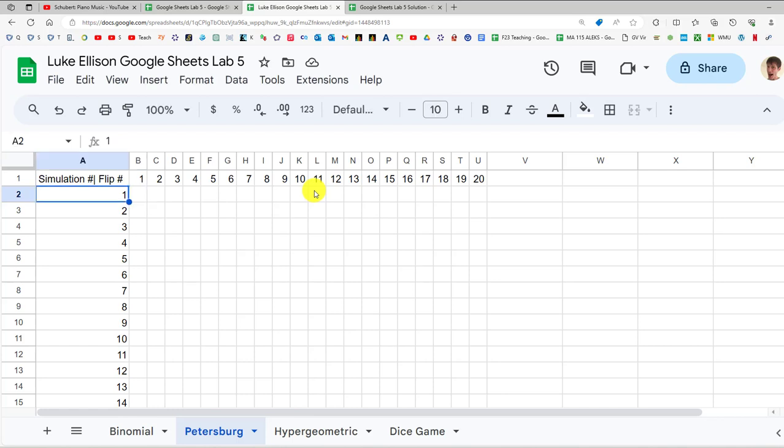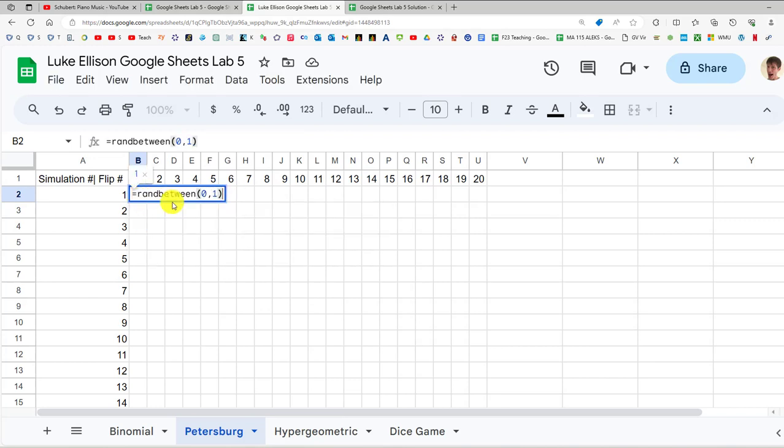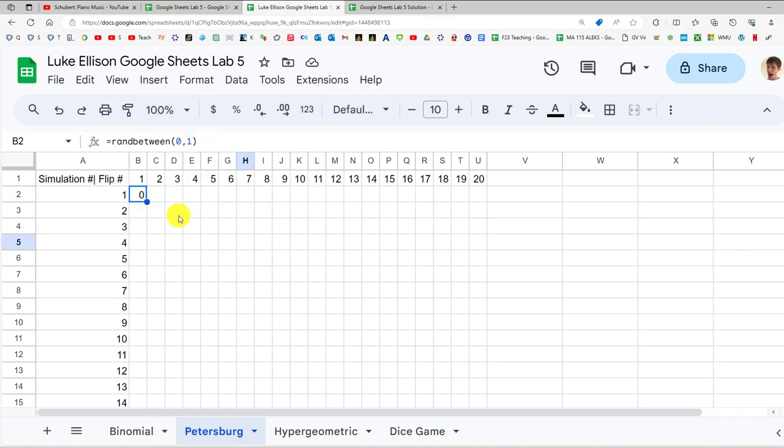So basically, we want this cell to display either an H or a T, depending on a random number that has been generated. So we're going to use the RANDBETWEEN function, random between 0 and 1, and that's going to generate a random number between 0 and 1. If I press enter, it gives me a random number. It gave me a 0. So maybe the zeros represent the tails, and the ones represent the heads, right? Now, instead of letting this give me a 0 or a 1, I want this to give me a T or an H.